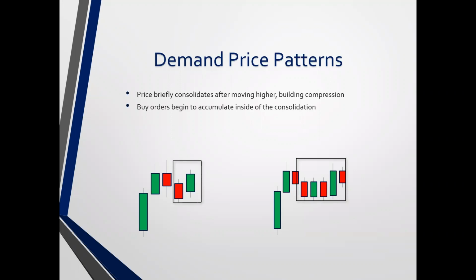And the buy orders, because remember, we're referencing demand at this point, they begin to accumulate inside of the consolidation. In other words, inside of the rectangles that you see there, that's where the buy orders are accumulating. And we know that they're accumulating because price is unable to decrease. In other words, it can't go lower, right? So that tells us that the buyers are indeed fighting back. Okay, so continuation occurs due to the consumption of the sell orders.